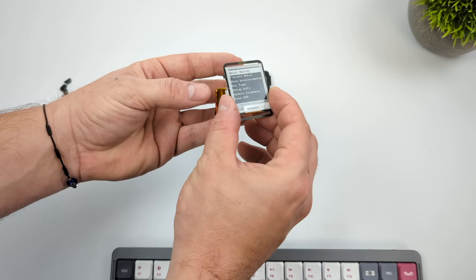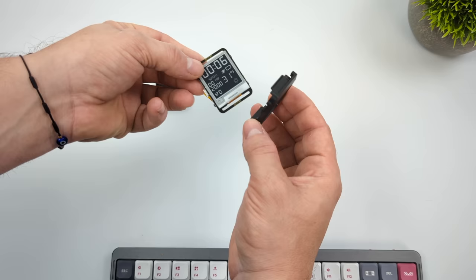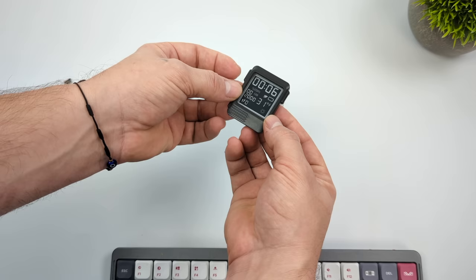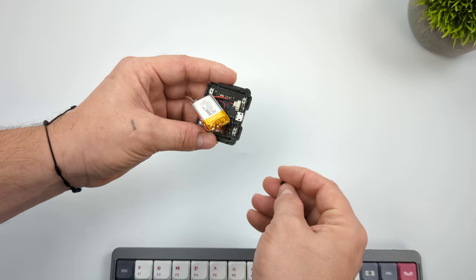We've got the screen, the main board, and the battery — everything's functional. Definitely want to test it out before you install it inside the case, and I do this a bit differently from the instructions. They tell you to install the back half of the case first, but I find installing the front is the way to go. Fit the screen in there, make sure everything's lined up, and it'll snap right in. Then we can move to the back half. There are four physical buttons to install, and that's one of the big reasons I like doing the front half first — makes it a lot easier so they don't fall out while you're snapping everything together.